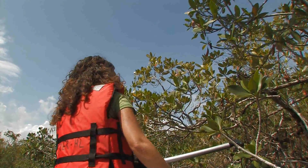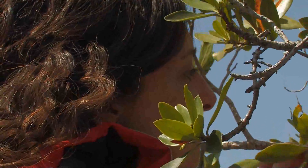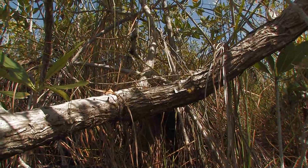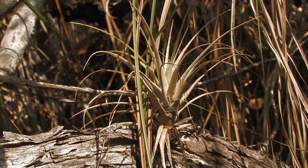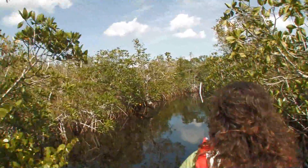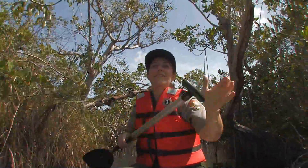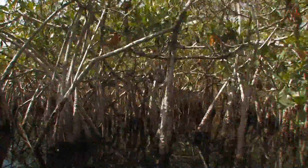Most of the mangroves around here are red mangroves, but there's also a buttonwood right there. It has smaller yellow-green leaves. Buttonwood is named after the fruit, which kind of looks like buttons. The rough bark of the buttonwood is a great place for air plants to land and take root. The mangrove forest is a wonderful home for lots of animals — see the dense mangrove foliage, the maze of prop roots above and below the water, and the rich mud.